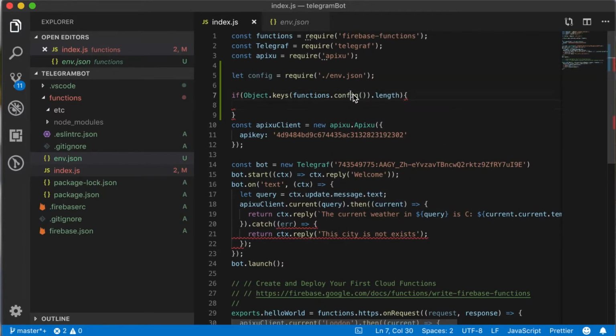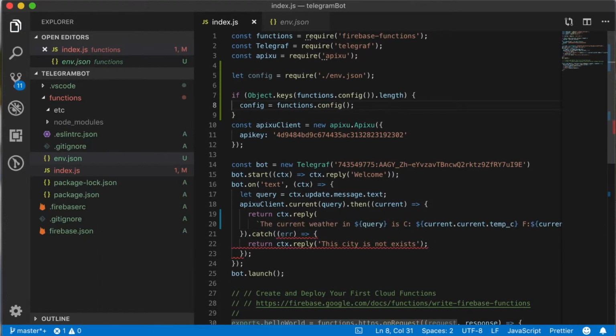If this object has at least one key, we will use the Firebase configuration. We need to store it in the config object. Okay, from this moment we will have all our environment variables inside the config object.